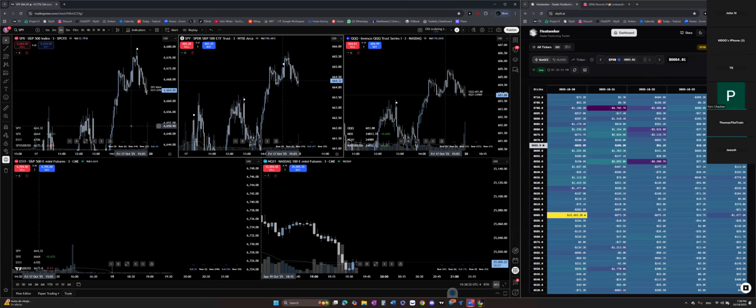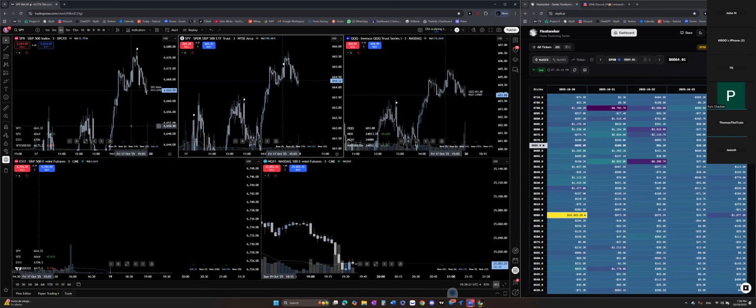The best plays occur when we're playing a deflection of a purple node. We still get good interactions with yellow nodes, but the bread and butter, the money setups, are often purple nodes. And the reason is that when we're playing deflections of big purple nodes, we get overshoots of those nodes from time to time. And on those overshoots, we can get very, very cheap fills on options.